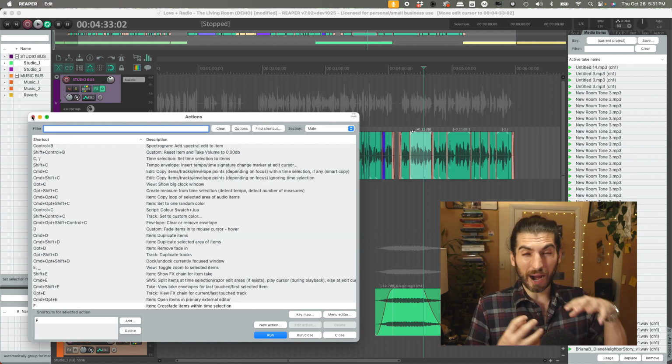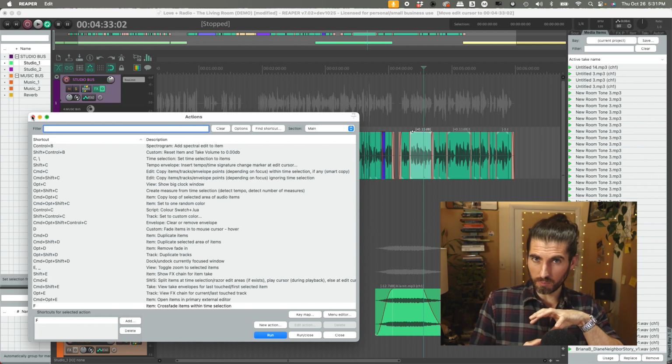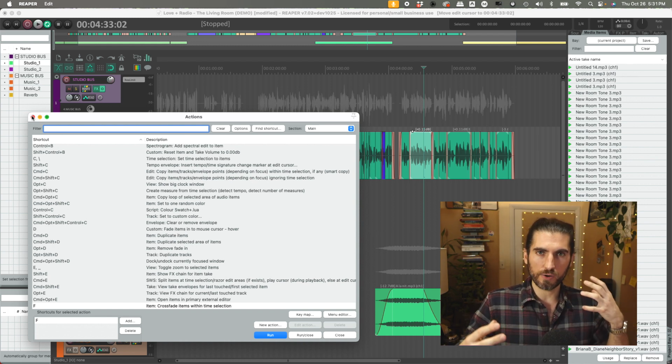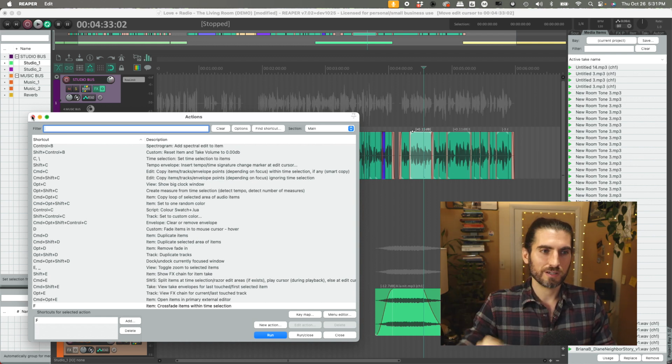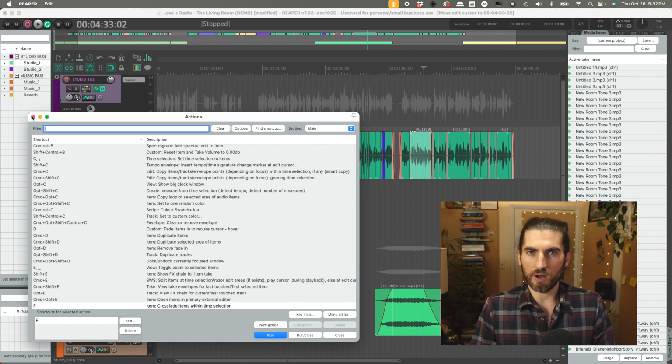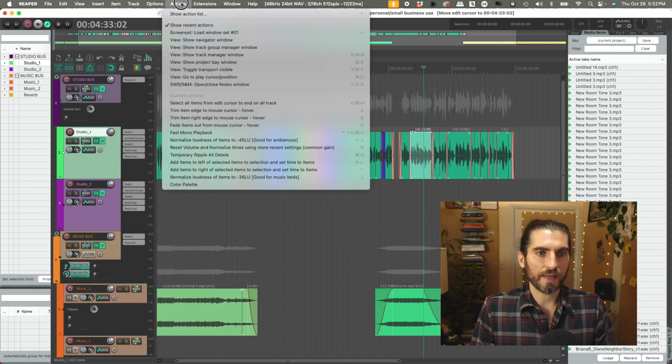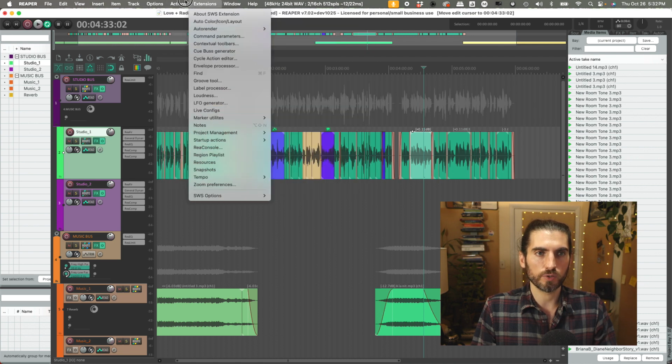It also lets you combine these different actions in different ways as you get more advanced. So you can kind of make macros, basically commands that are compound actions. So that can be really cool. And that's part of also how I've customized Reaper for you. But that is the actions menu. And then this is just sort of a list of like recent actions or custom actions that I've built. But you can look at that in more detail if you'd like.